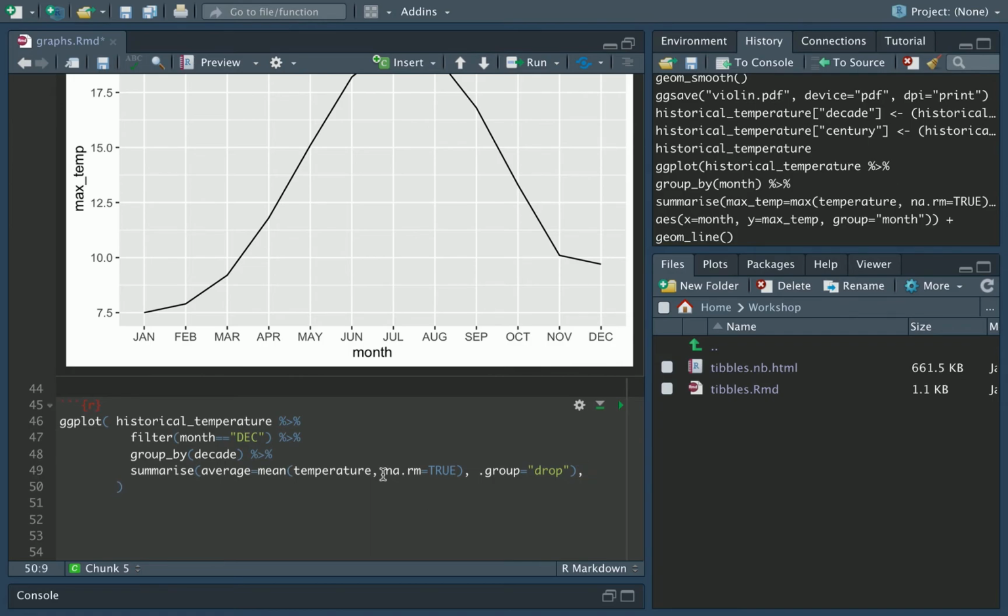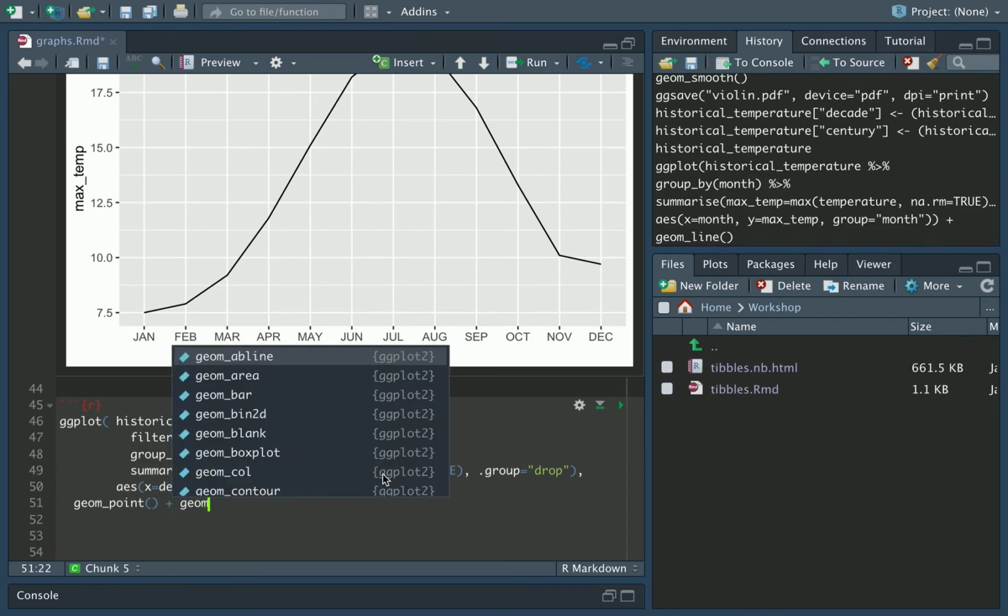And now that we've got the data that we wish, we're going to use the aesthetic, where we plot decade on the X column, and on the Y column we've calculated this average. And then what do we want to plot here? How are we going to draw it? Well, let's do it as a scatter plot, and then also with a smooth line as well.